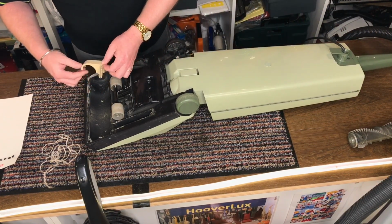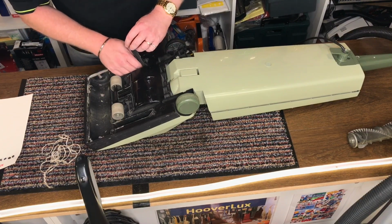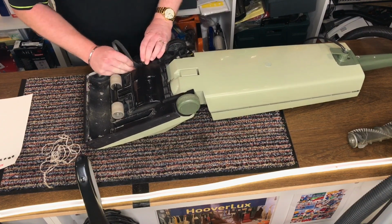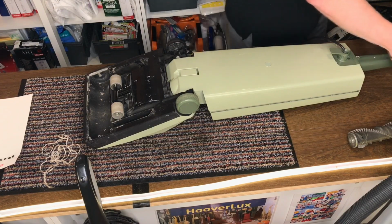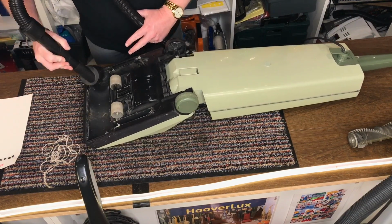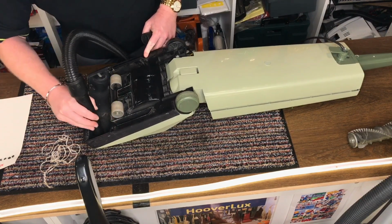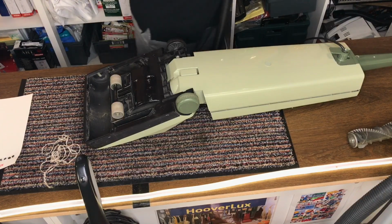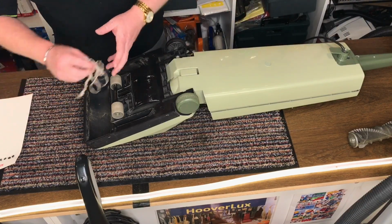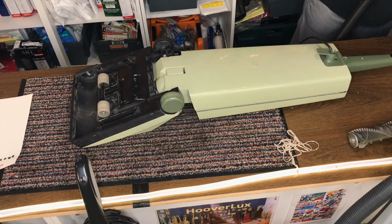I'm going to remove the belt guard. The belt needs to go into the bin because that is gone. I need to remove the top. Actually, I need to get that rice down there.